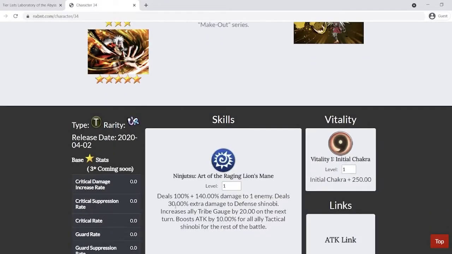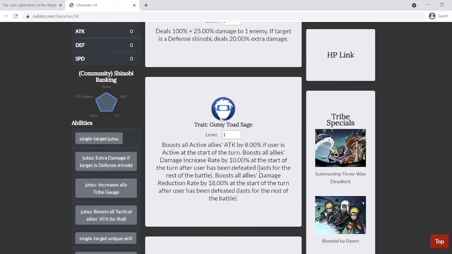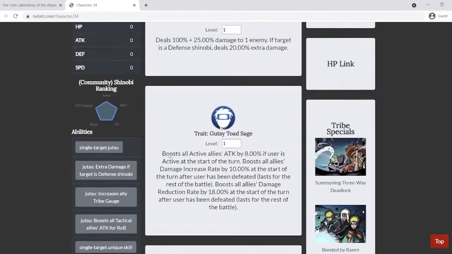Jiraiya also increases the tribe gauge, not as much as Blossom. So Blossom is just really good at doing Abyss stuff. He can boost Tactical Shinobi, which you should have some on your team. So it will be helpful, definitely more than Attack Shinobi.